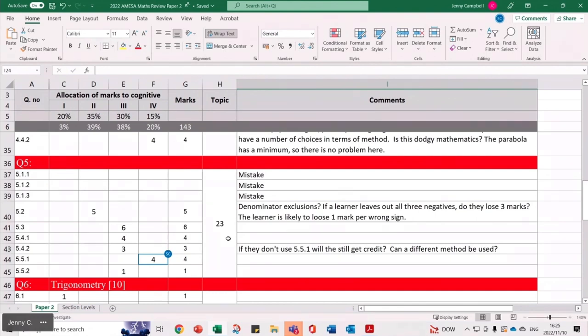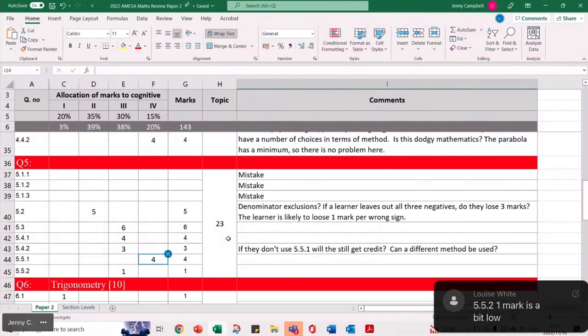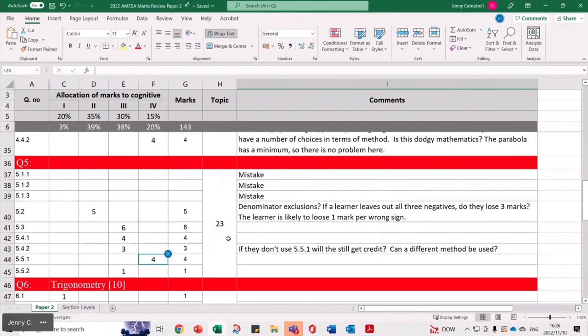Okay, I'm still getting hands going up. Okay, that seems just to have stopped. Okay, if you can put hands down, please. Just wait for the numbers to drop. There's still lots of hands up. Okay, that's brilliant. Loads went down there. Okay, can I ask in 5.5.1, if you think it should stay where we've got it on level 4, please put your hands up.